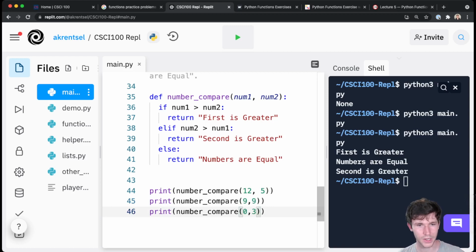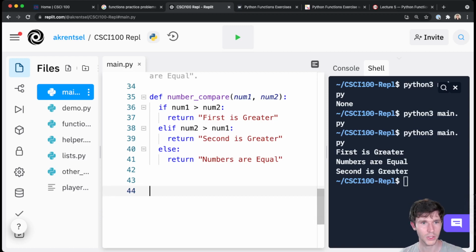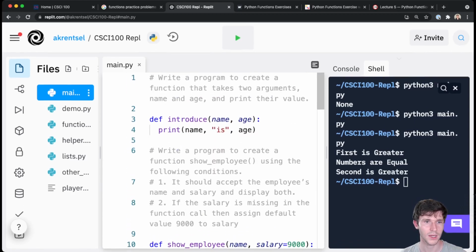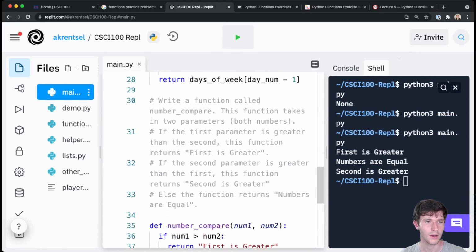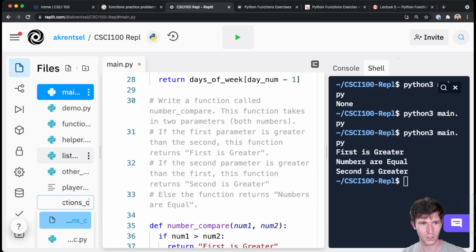The last thing I'll show you today is modules. And how do we do modules? So modules, we can either import built-in modules into Python that you don't have to have a file for. They kind of exist in secret under the hood in Python, like random. So you can do import random, or you can do import math. But if you want to import some of your own functions, let's create a new file here, functions caller.py.